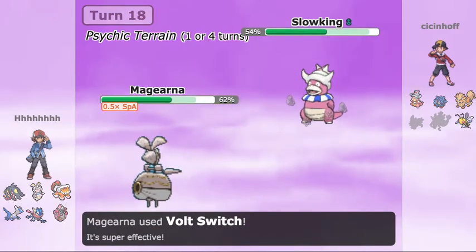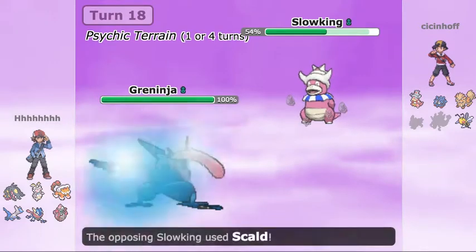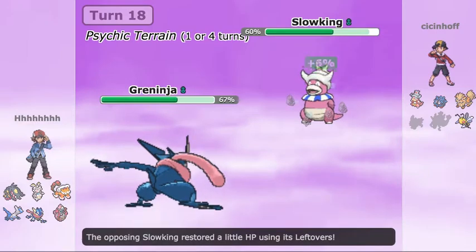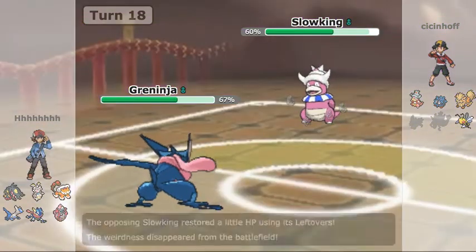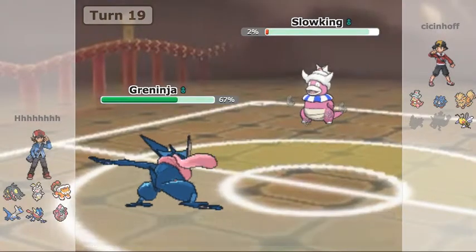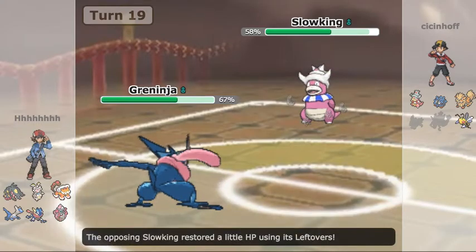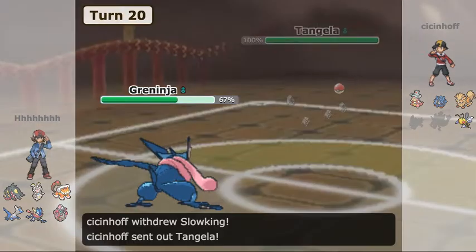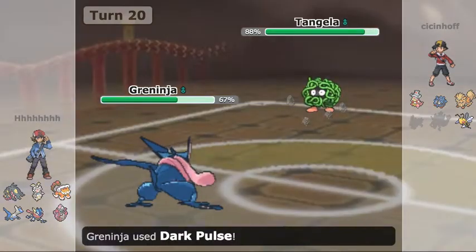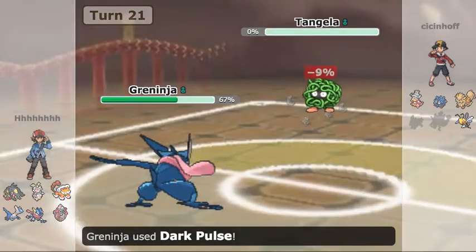So I get up out of there, and I get into Greninja, which I know can one-hit KO at this point with its Dark Pulse, and again, I don't care about the burn on the Scald switch-in. So he just takes it, and he's actually able to live it with 2%. I guess since his Taunt ended and he knew the Dark Pulse was coming, he went for the last-ditch Slack Off, which worked for him, and then he brings back out the Tangela because he knows his Slowking's going to die if he doesn't. I hit that with a Dark Pulse. That's about to be a dead Tangela, and I absolutely love Specs Ash Greninja.